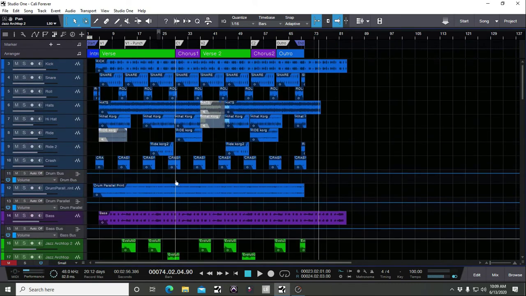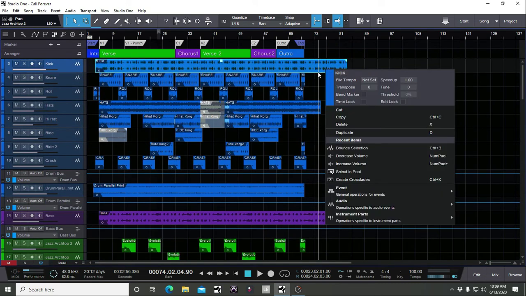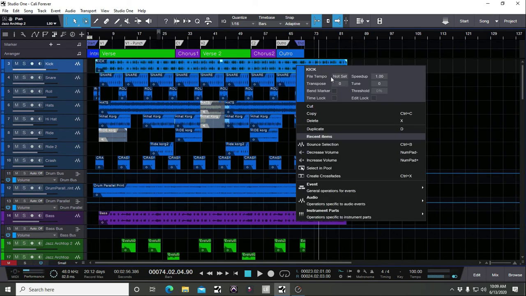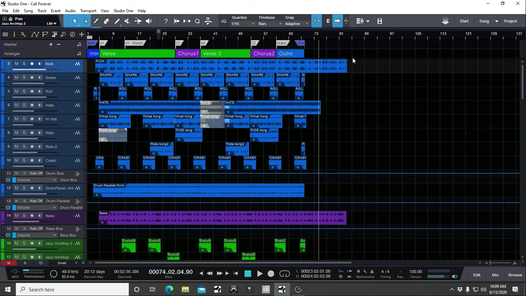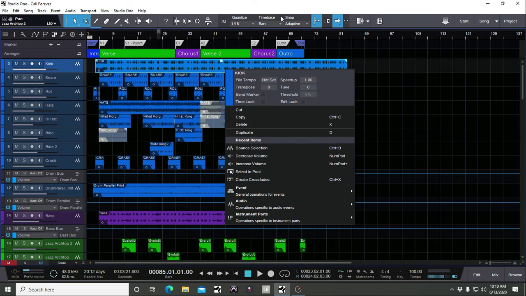But notice these other instruments up here that I didn't record in this session specifically, well, these don't have file tempos. Nothing is set. So similar to how Pro Tools might operate, I can change the session tempo and these files are just going to play at the same speed they were playing before. And you'll notice you can see how my arranger is no longer lined up because I've sped up my session. So all my arrangement stuff moves faster because it follows the tempo of the session, but these files with no file tempo will not follow.